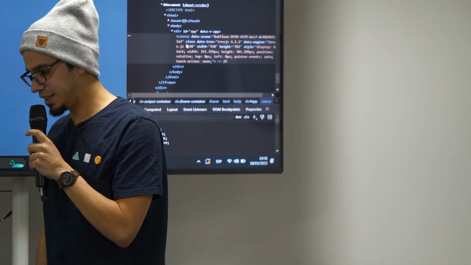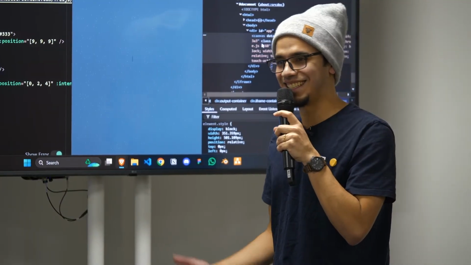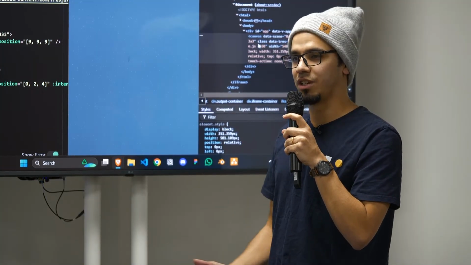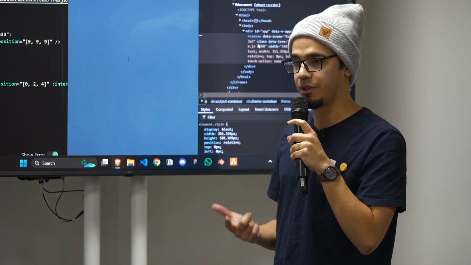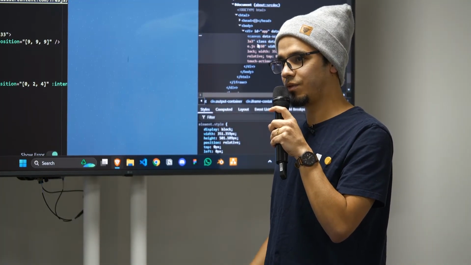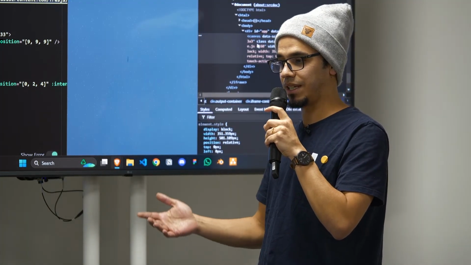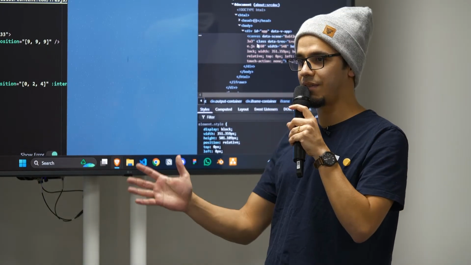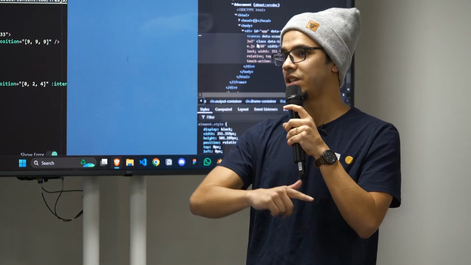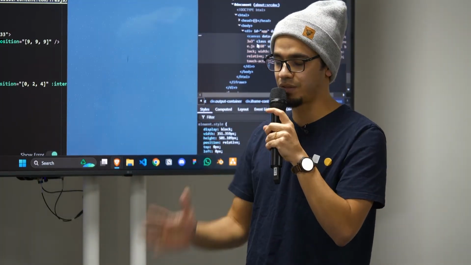So this is a world in the sense that once you enter, you don't want to go back. But there are a lot of resources out there, a lot of courses, a lot of free YouTube videos, a lot of posts. For a start, you don't need to know everything. You don't need to know 3D. The good thing is that if you learn 3D on the web, it is the same logic for everything outside. It's the same logic for Blender, the same logic if you want to program in C++. Materials, textures, lighting, everything works the same.